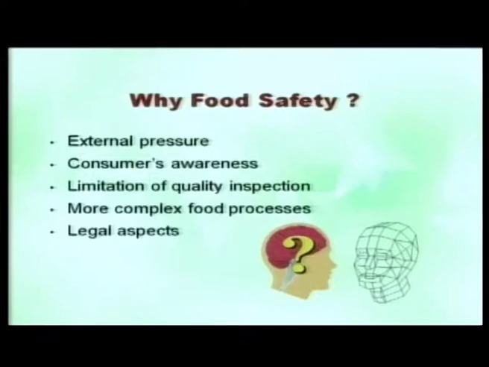In order to understand this HACCP system, we need to know why food safety is such an important aspect. We need to understand where this food safety concept has originated and why it has suddenly grown so important. Food safety has always been a topic of interest to everybody because we all have the right to consume safe food.